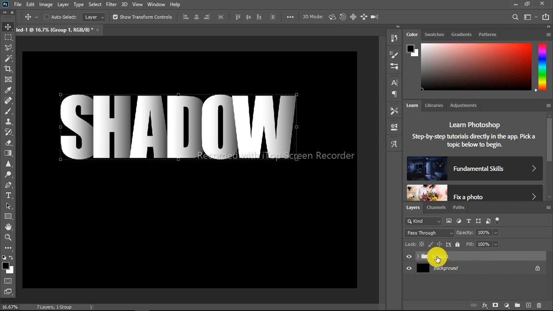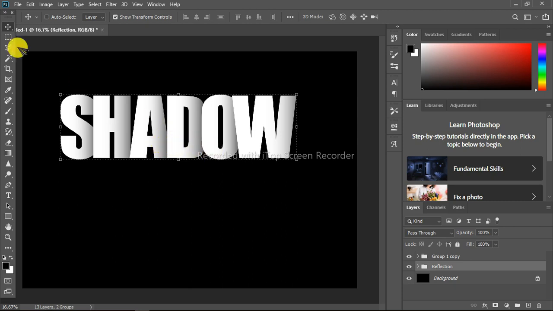So we have to make a copy of this folder where I'm hovering the mouse pointer. So you press Ctrl J or Command J on your keyboard, then you get a copy of it, then you rename the down one as reflection. Okay, as reflection, and you press enter on the computer keyboard. Are you getting the point?